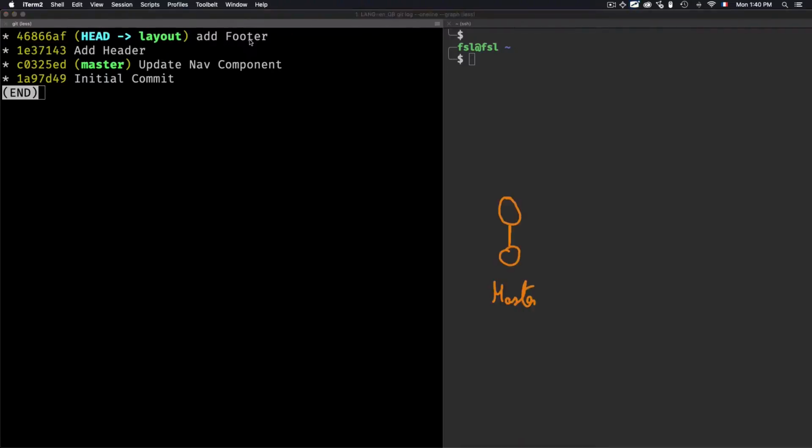Okay, to understand what I'm doing here, I create from the master branch, from the master branch. The second developer is just creating a new branch. This new branch is layout. Then he does two commits. So in this case, we are having this presentation right here. We have two commits, but this is the layout branch, not the master branch. And when we create a new branch, we create it from this position, from the second commit. So this is the starting point. Then we create a branch with two commits, and this is the master.